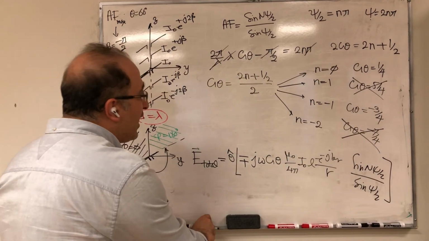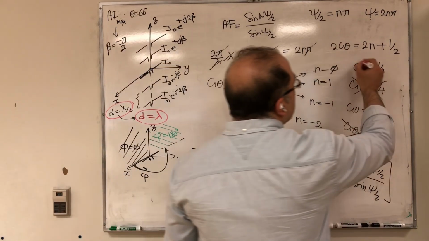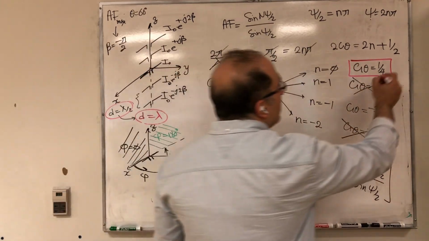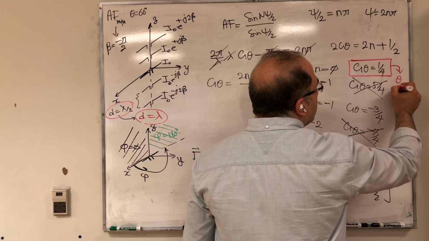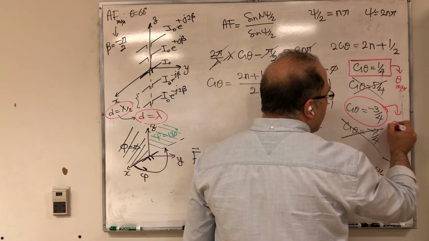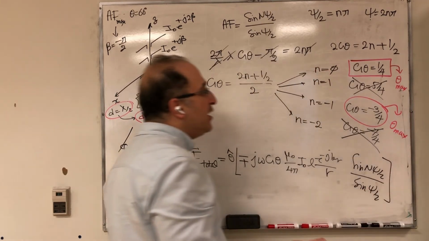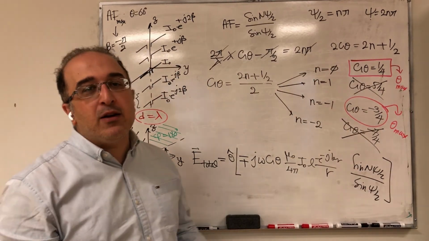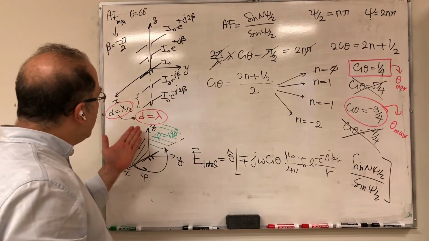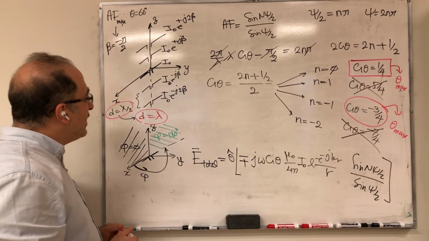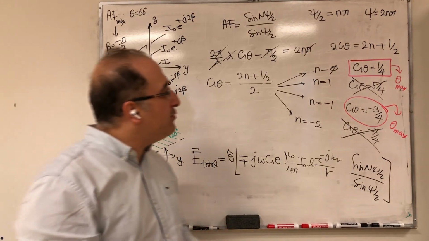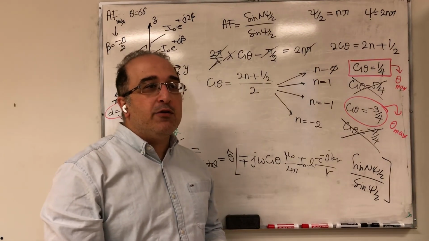So as you see, I have now two solutions. One of them is cos theta equals 1 divided by 4. If I solve that, I get one theta max here. And if I solve this one, I get another theta max here. So if you accept one of them as your main lobe, the other one would be your grating lobe. And that also makes sense because d is one wavelength and you expect to have your grating lobe. So that would be one sample example for an array.